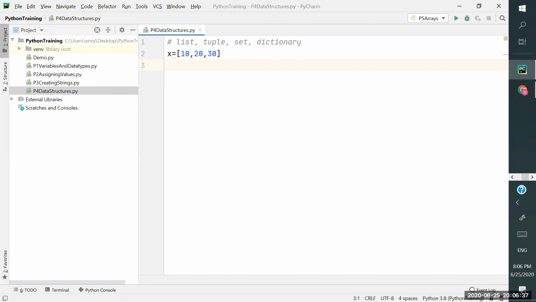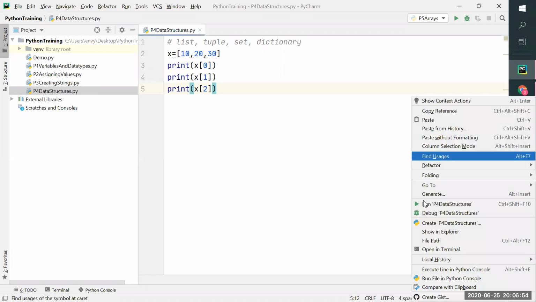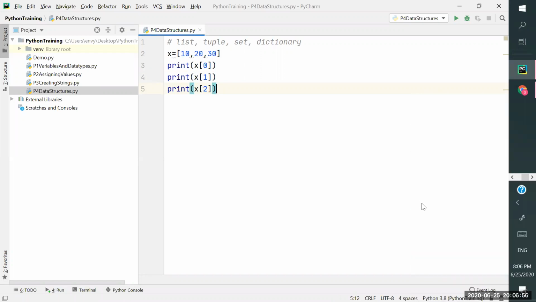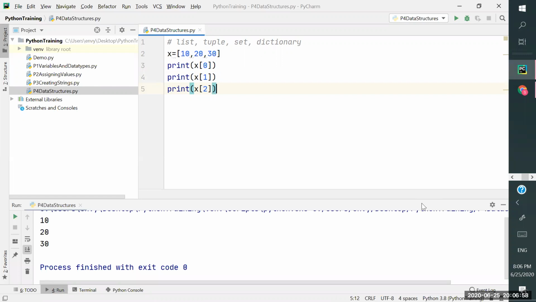I'm printing the values, print, I'll use x of 0. So the indexes become 0, 1, 2, like that. Very simple. Happily, you can use it and you can print it. Yeah, right? So here it is printed.